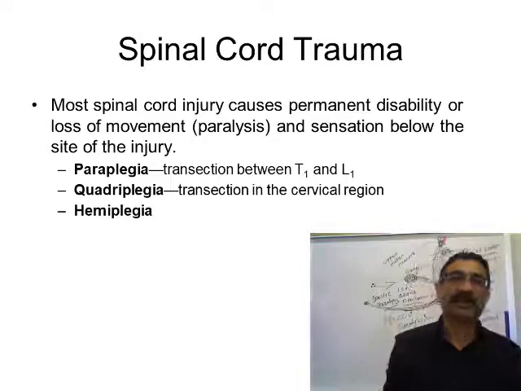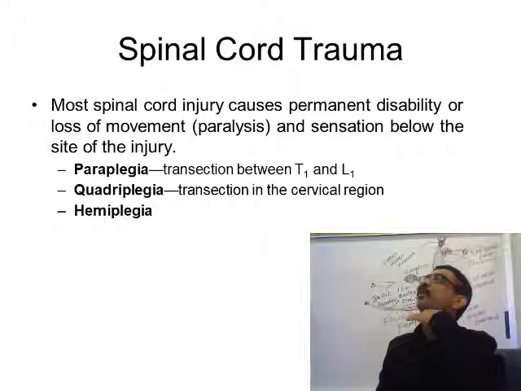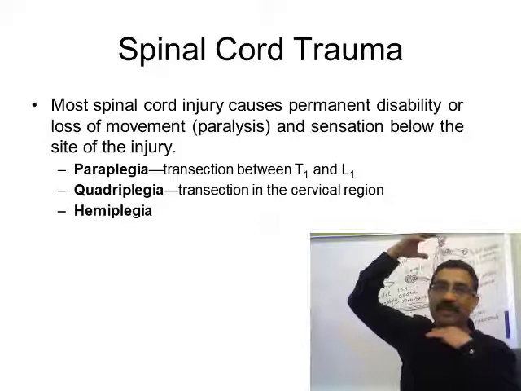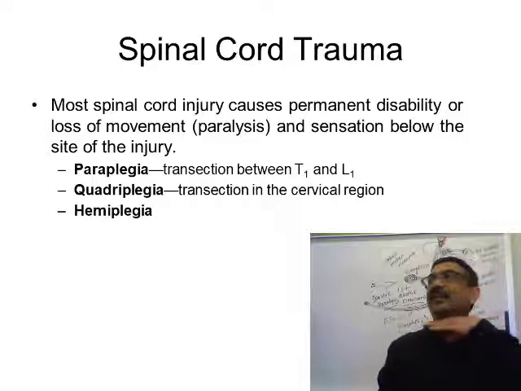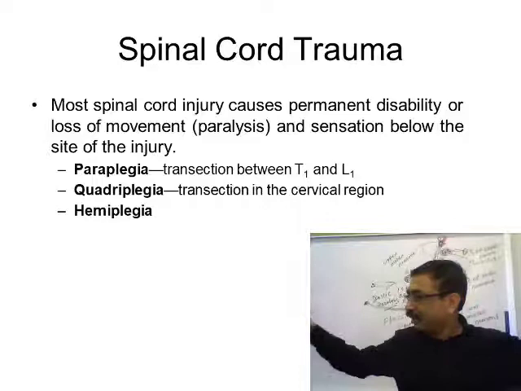Depending on the location where the injury has occurred, the part of the body gets paralyzed. If the injury occurs in the very upper part of the spinal cord, the cervical area here, one thing to remember: where the injury is, the paralysis will occur below that. That's simple, right? Because above that, that part is still connected to the brain. So, if the injury occurs in the upper cervical part, then the whole body below that gets paralyzed. That means all four limbs, right?